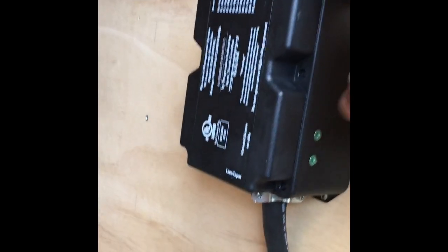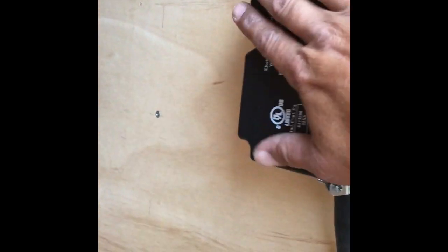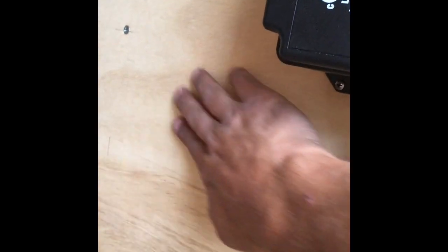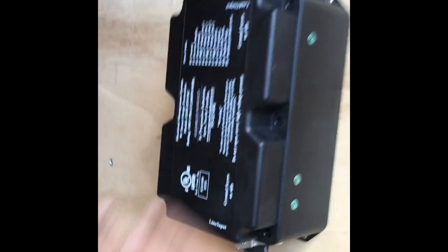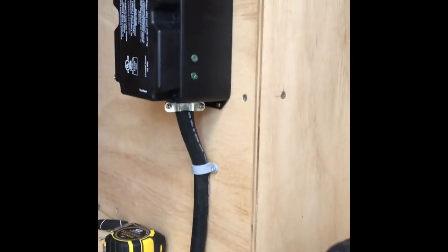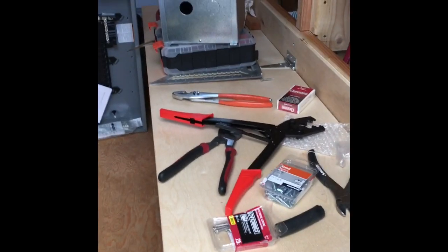Somebody had asked me if I was going to get another one of these for the generator. At first I wasn't going to do it, but I am going to do it - that's why I decided to bring my generator cord in and put another one of these right next to it. It'd be kind of nice to wire both into one, but you can't. So I'm going to get another one of those. Alright, I'm gonna clean my mess up and I'll be back.